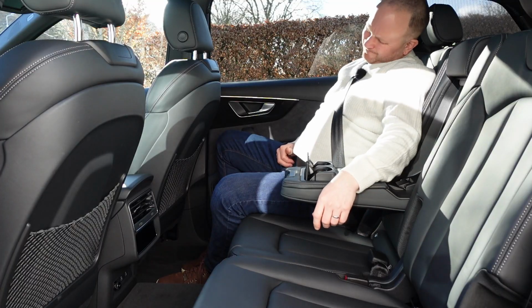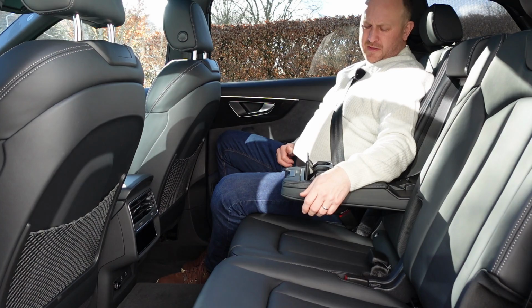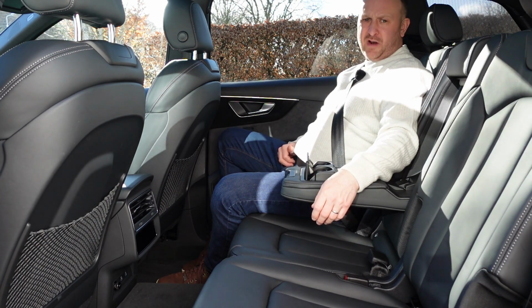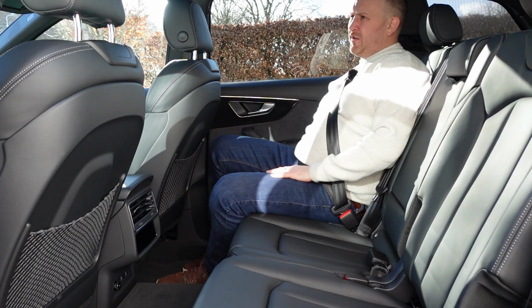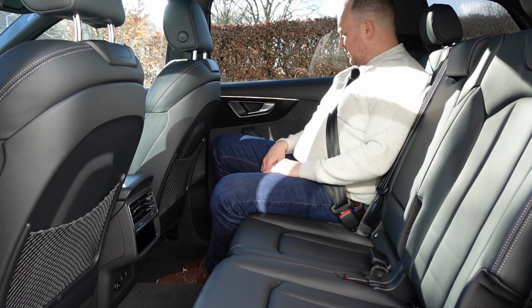These cup holders though, I like the fact they're built in and can be hidden away so you don't put your elbow in a hole, but they're really small. I don't know what they were thinking there. They've got teeth on them, but they will not be holding much more than a Red Bull can. So that's a bit of a shame. The door bins, they're quite big, so you can get a big bottle in there, but they're plasticky. There's no felt lining in them, which is a bit of a shame.